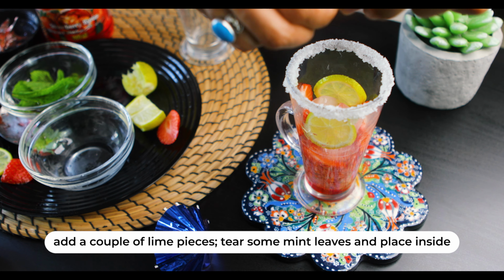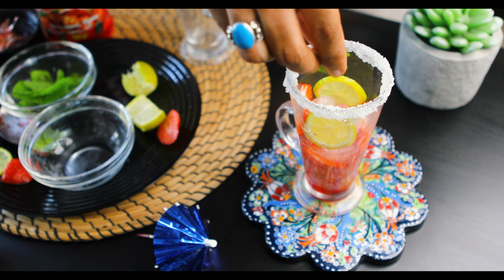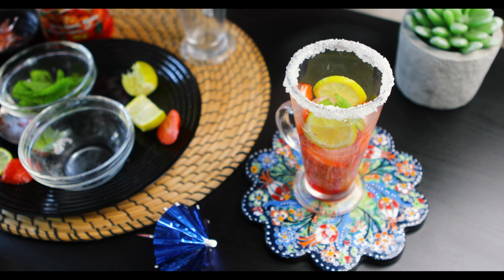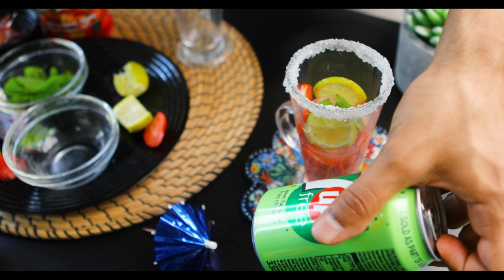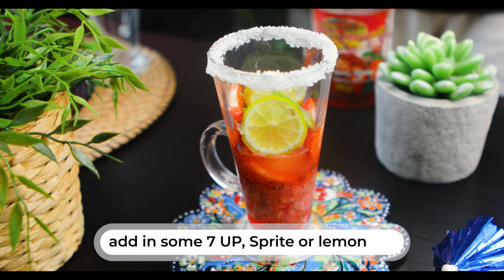So we've got a couple more mint leaves over here. So just tear that in, and then you can place that inside. So this is gonna give a wonderful different blend of flavors going inside. So here I have 7-Up available. So we've got 7-Up, you can use Sprite, anyone that is available to you.